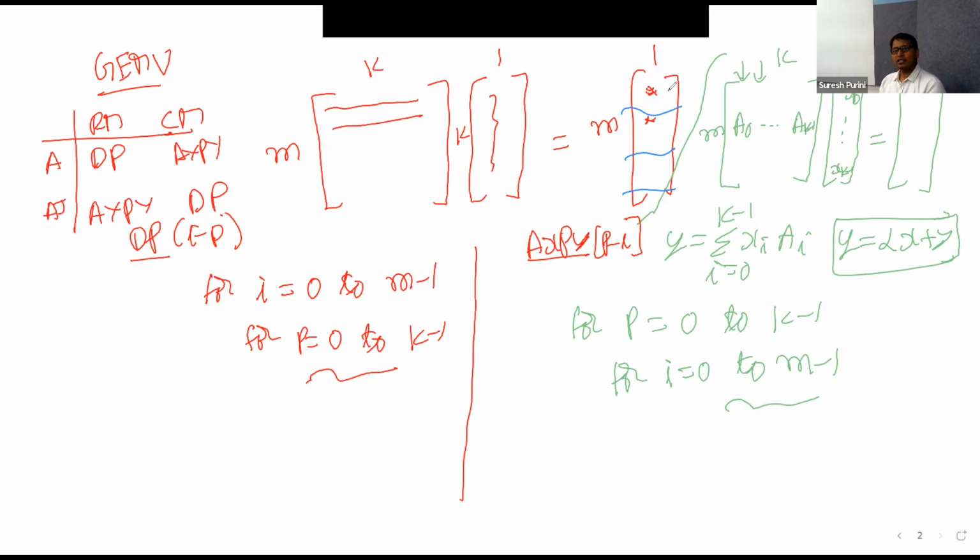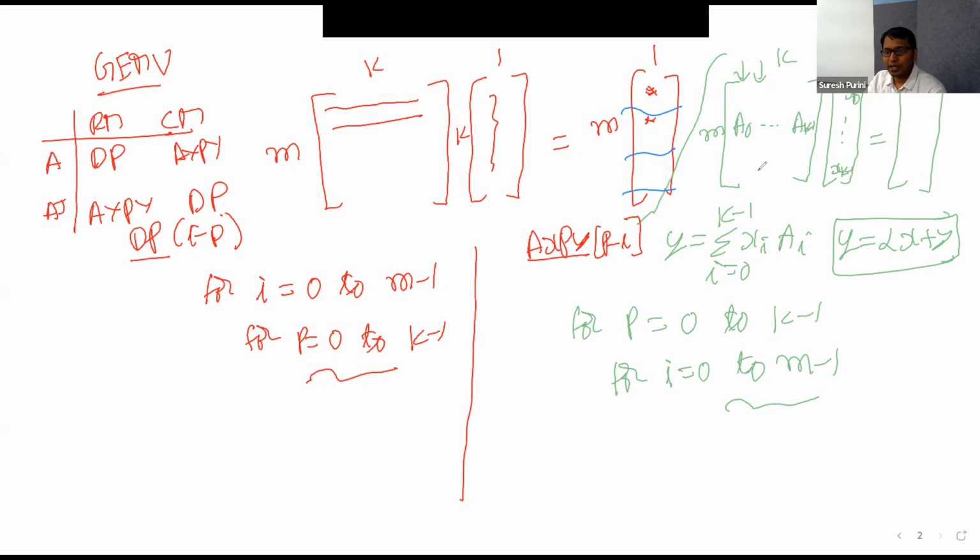How about the second formulation? Can you parallelize the outer for loop in the AXPY formulation? y is used again and again.